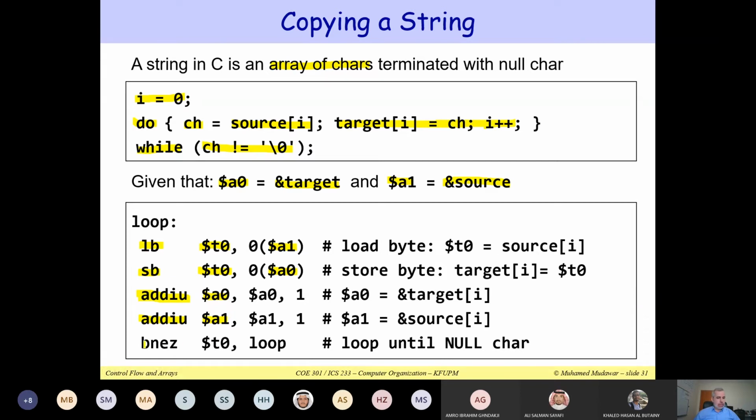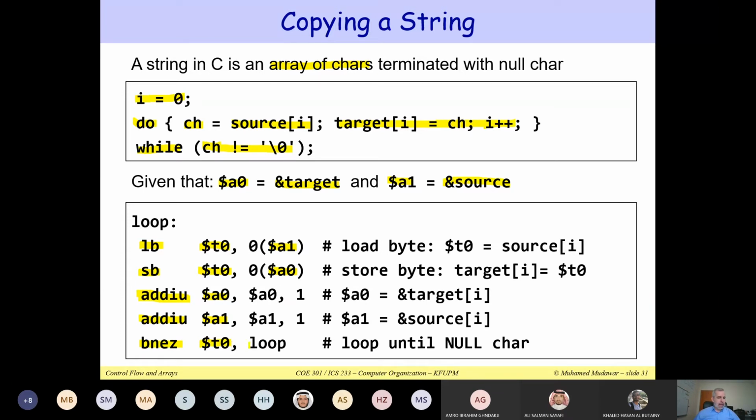And we are going to branch. Notice that the branch is not equal to 0 because here it says CH. CH is the value which is loaded into register T0. So we branch if this T0 is not equal to 0, because the null char has a value of 0. So if it's not equal to 0, we still have more characters to copy.